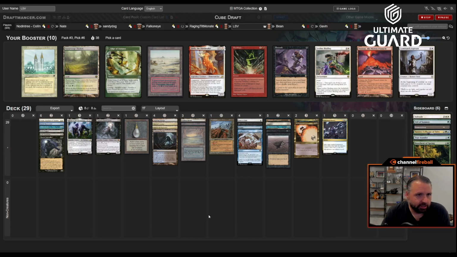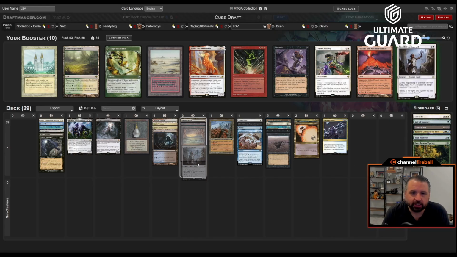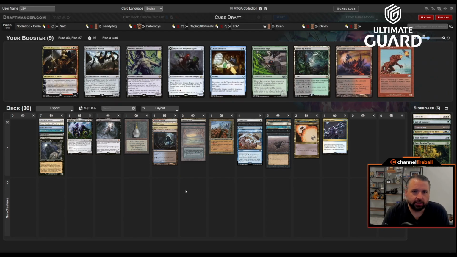I think I will take Luminarch Aspirant, though. That card is pretty good. Puts a lot of pressure on. Can't pump Turok, sadly. Maybe if Badlands wheels, I'll take it.